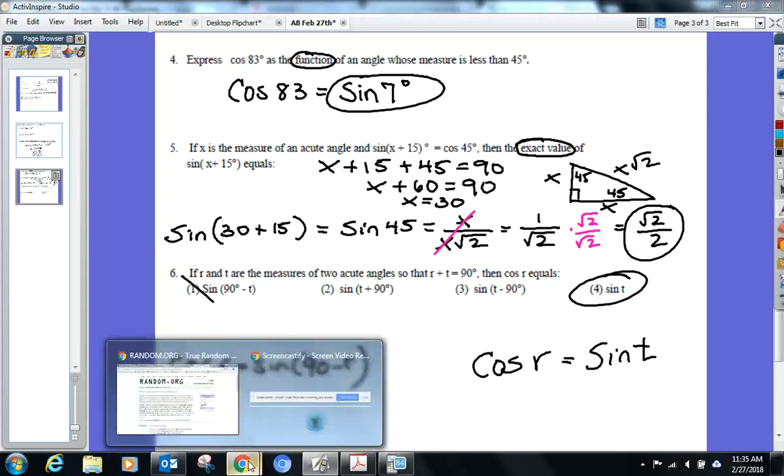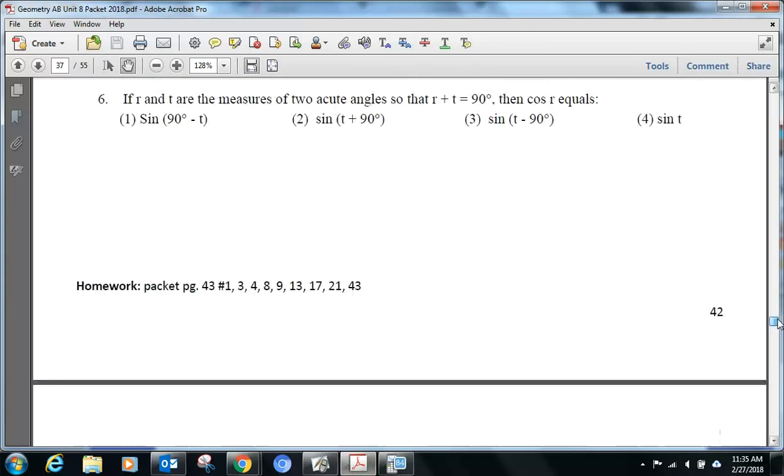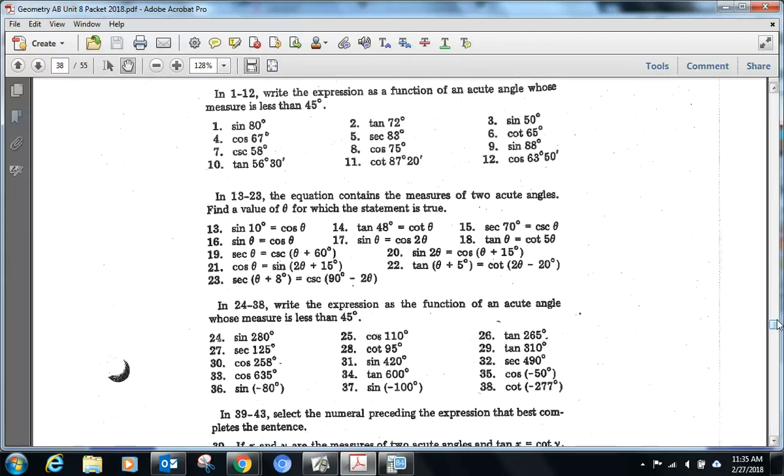Last thing. Can you go to your packet for tonight? I don't want you to get freaked out when you see these symbols. Let's see, what did I assign? Did I assign, let's say, 16? No, 17? Okay. These are not zeros. I talked about this very briefly before break. Theta, it's a variable. So if you don't like the way that looks, put an X with it. So sine of X equals cosine of 2X. It's a Greek letter we use in math that represents an angle.